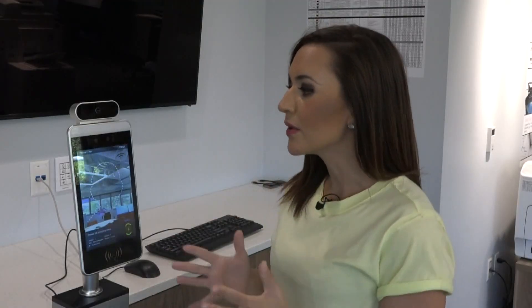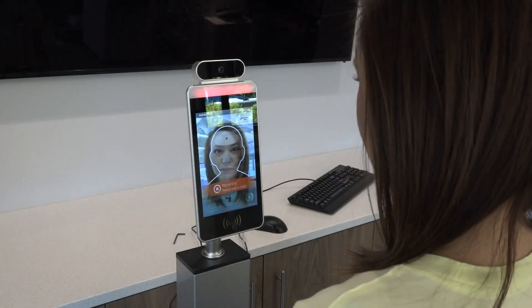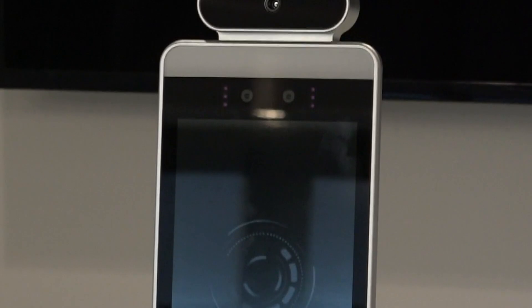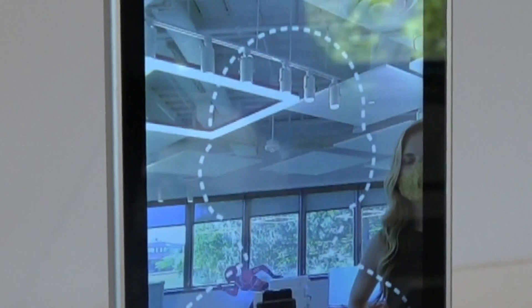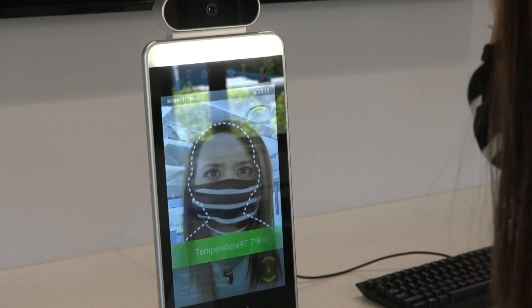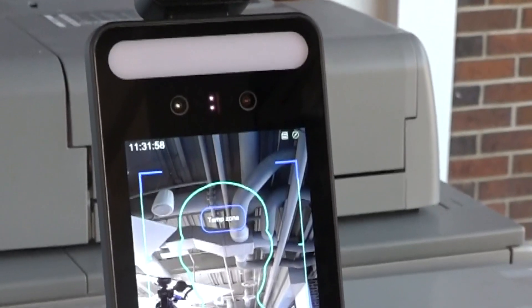Here's how it works. You have to get within three feet of the kiosk. Within one second, it's going to take your temperature. You're going to get a pass or a fail, and it will tell you to put on your mask. It also offers facial recognition — it shows you an outline of where your face should fit, and a little red dot of where it wants your forehead to go, and it coaches you through it. The kiosk will recognize your face with or without a mask on, and is completely hands-free.